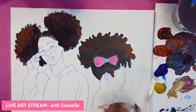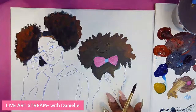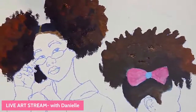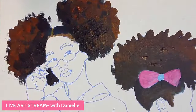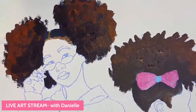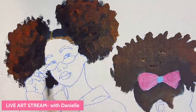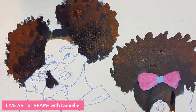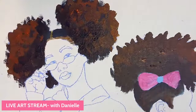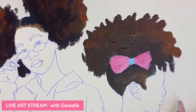So that looks good already. And we didn't even fill in her face. Yes? Let me zoom in so you guys can get a close-up of what I'm talking about. You see that? And that looks so realistic. It looks like our hair. Now you can thin this out and add more and more detail on top, but you want to let each layer dry before you decide to keep going in and in and in, yes? Same thing over here.